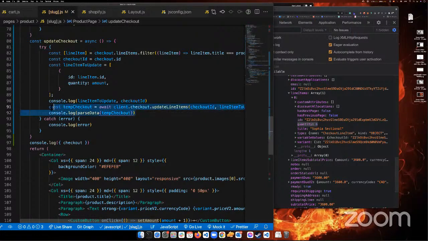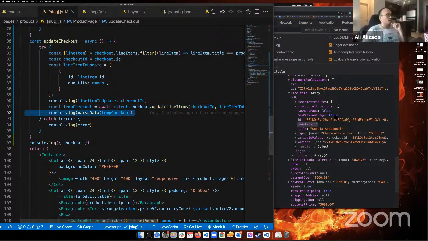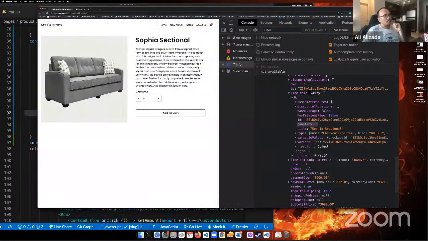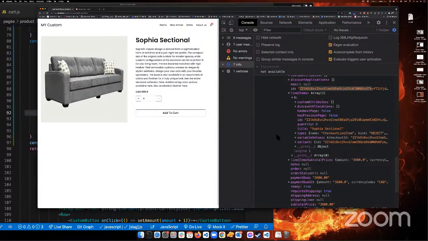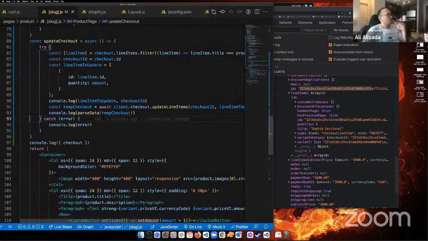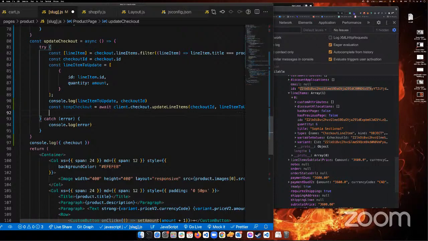Our local storage is still the old one. But the cart ID is correct. Everything is correct, but these line items and the values of them, like the payment and the amount, are not correct.